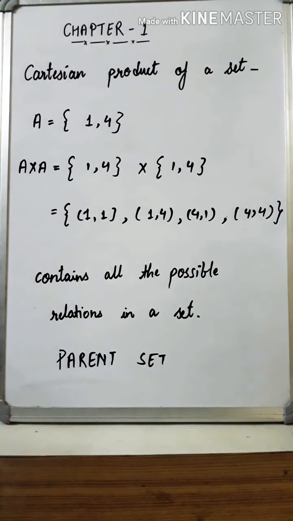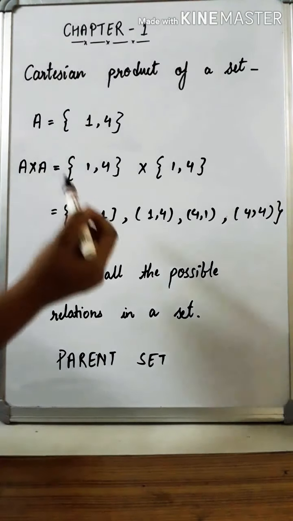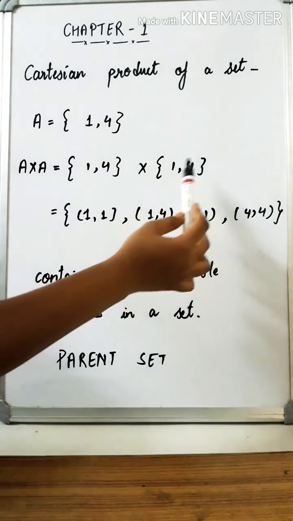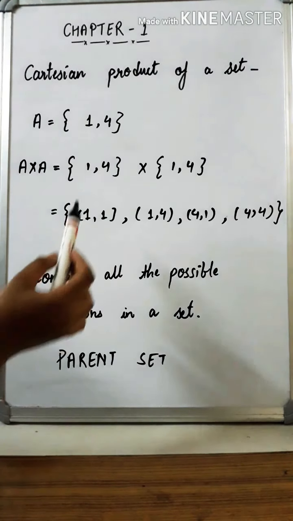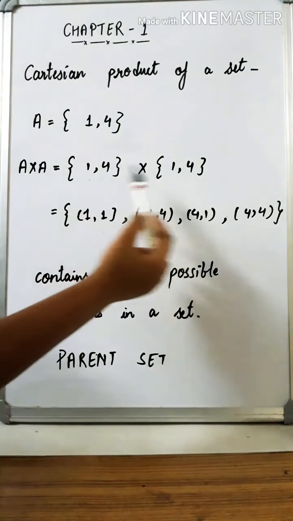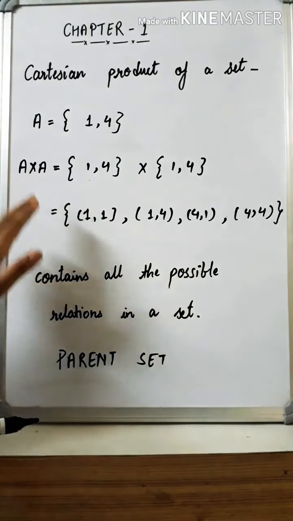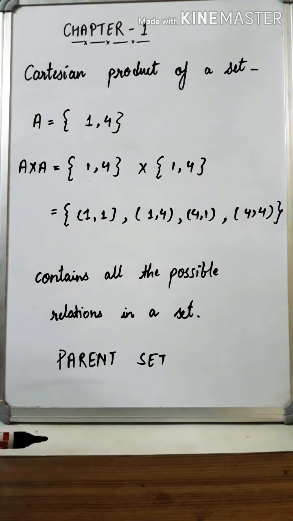So we take an example of a set A that contains two elements 1 and 4, and we have to find the Cartesian product A cross A. So how does it go? We have to find the Cartesian product of A with itself. So (1, 1), (1, 4), (4, 1), (4, 4). So what do we get as a set as a whole? We get (1, 1), (1, 4), (4, 1), (4, 4). So this set A cross A is the whole Cartesian product. Okay, so the question arises, why is the Cartesian product of importance?